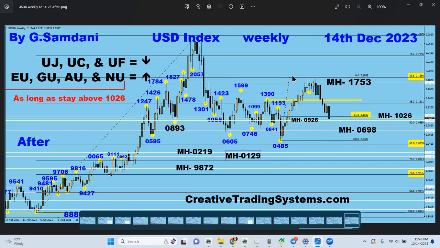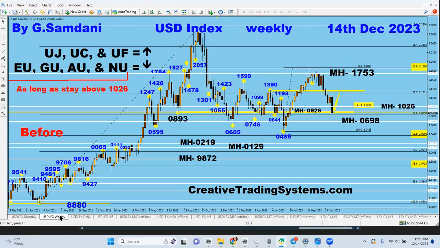But I'm expecting a turn back here and then coming down. Okay, so this is wave A and then A, B, C in this fashion, maybe 0698 and then go up later on, whatever, if it goes up or down. But for now, from here, I'm expecting a small bounce somewhere here. Let's go take a look at the live weekly chart. What it is doing is right there, right? So I marked here that it's going to drop to 0893, and it did, and it's stopping here. But when the volume comes, maybe we'll drop more to 0698, or I'm expecting a bounce. So let's see what happens. Either way, it doesn't matter.